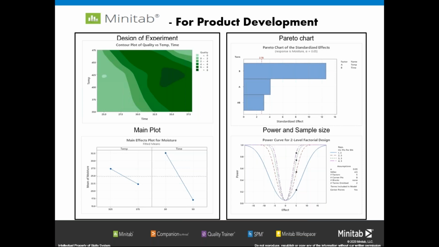Inside the design of experiments, they provide features like the Pareto chart, which means that from there you can get which factor is significant to your predictor. And then we also have the main effects plot, which is if you want to know about the level for each factor, which one has an effect on your experiment.